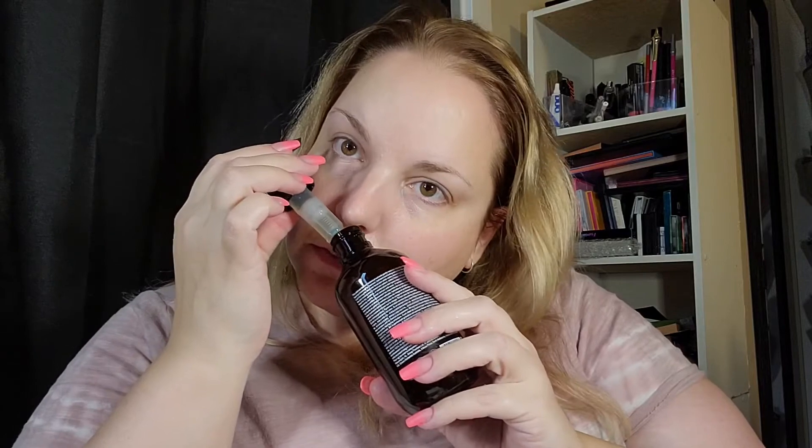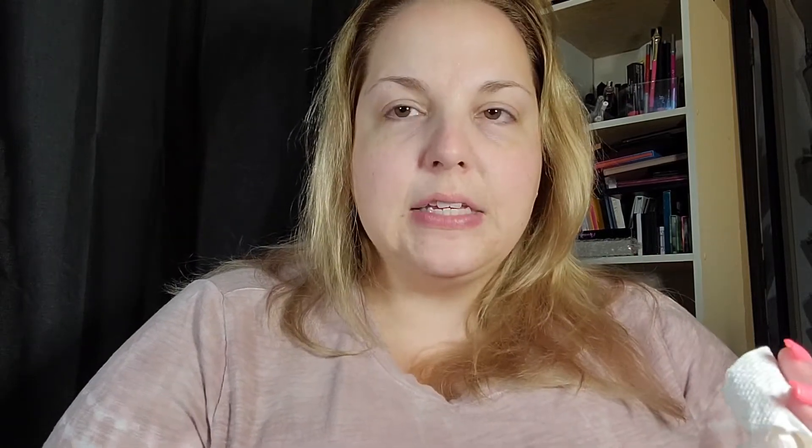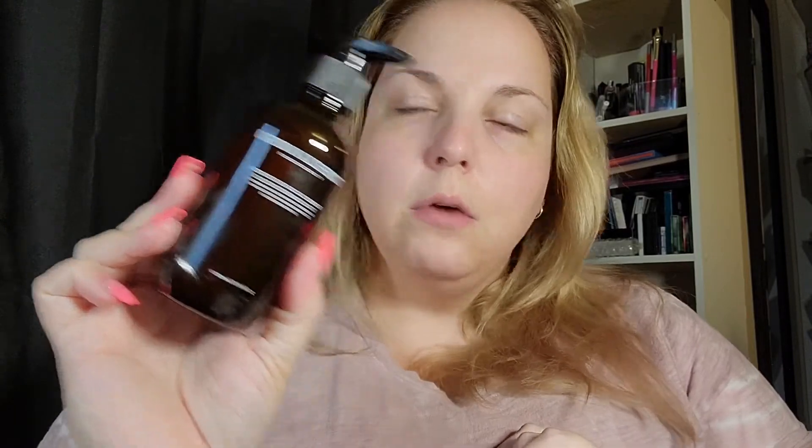Our last one is our facial cleanser. I wonder if it has a smell. Geranium leaf, bergamot, and rosebud. Oh yeah, that's definitely there. It's not my favorite combination of smells, but I will use it. I love bergamot. This is the packaging — very pretty. I'm going to give these a try and then come back and let you know what it's all about. I feel like this one is going to be tingly, but we'll find out soon.